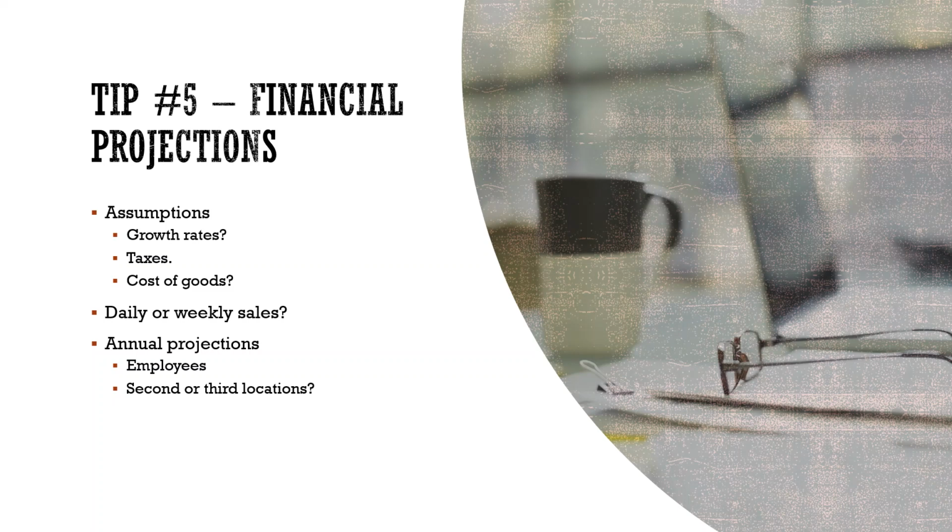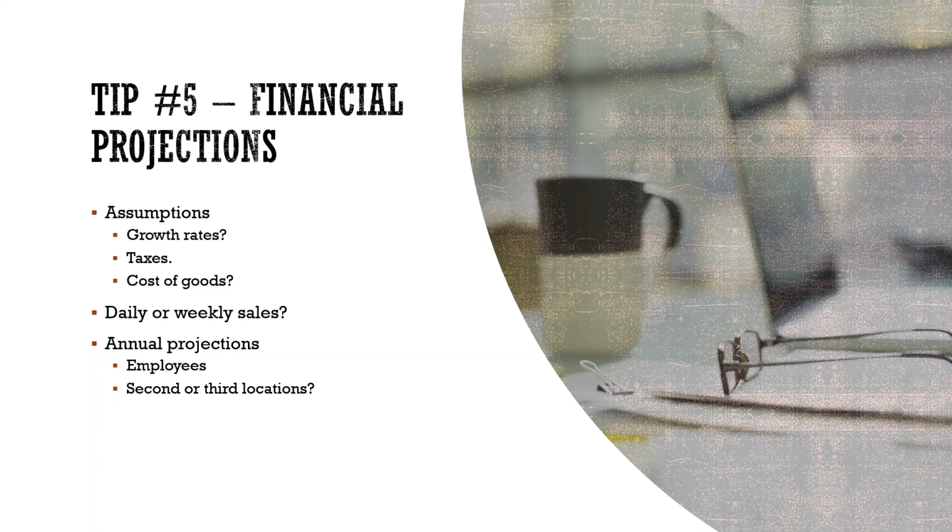If you're going to have a second location starting in year 2, then make sure your revenues in year 2 justify and have included in that year your second location. We should be able to see a substantial jump in revenues based on that, and also a substantial jump in cost, and we should be able to see your profits reflect those adjustments as well.